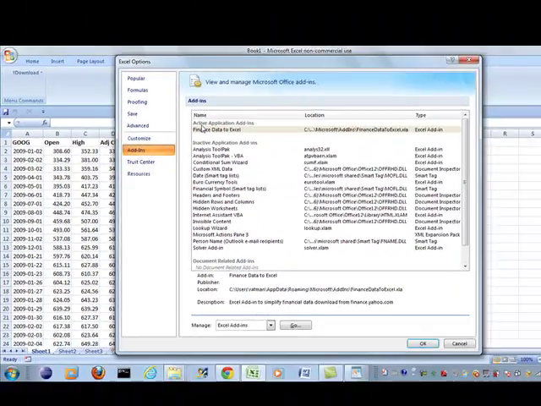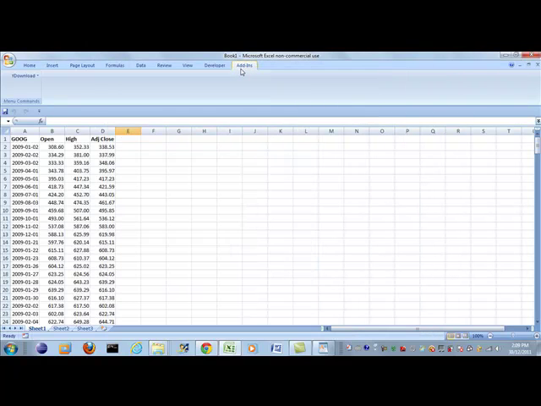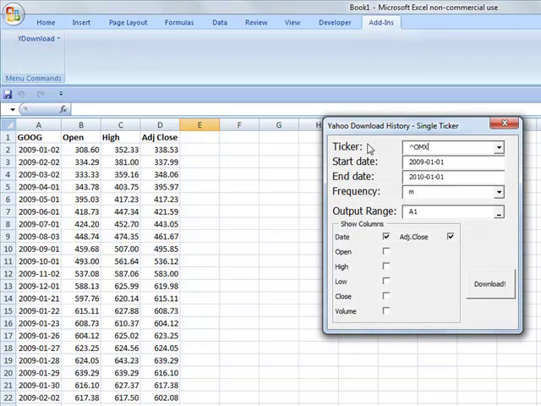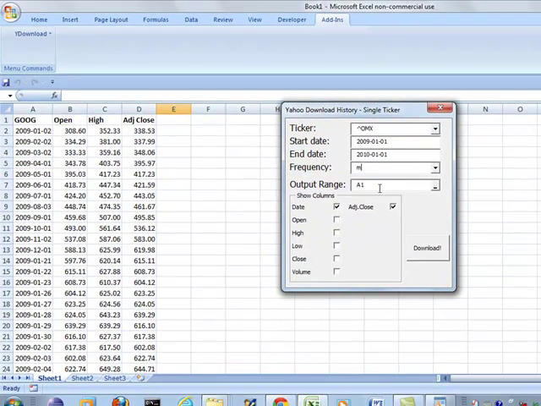And then obviously you will get the add-in to be active right here. So once you've done that, you'll find a new option under your Excel ribbon. You'll have an add-ins tab, and then this will be your active add-in, the new one, the Yahoo download. In this case, you can activate it. Just want to do a quick demo: get the history, get all your parameters, your ticker, your start date range, your frequency, monthly, daily, yearly.